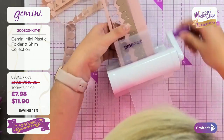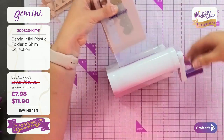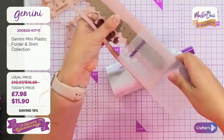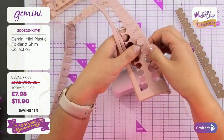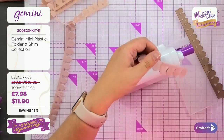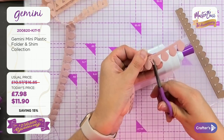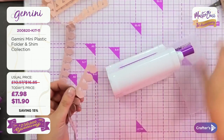And actually, you can if you want. You could always, and I'll just feed it all the way through. If you got to this point and you're not sure, you can always just move it up a little bit. But actually, look at that. I got even closer on this one. Yes, there we go. So awesome. Now I've got plenty straight through. So even if the die was longer than the mini, it doesn't matter if it's longer, but you do want them extra sets of folders.